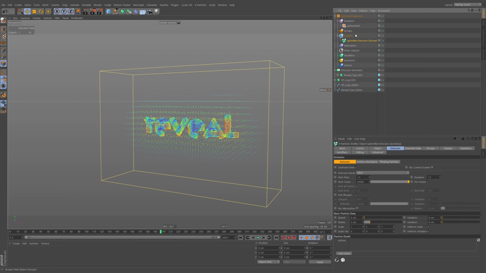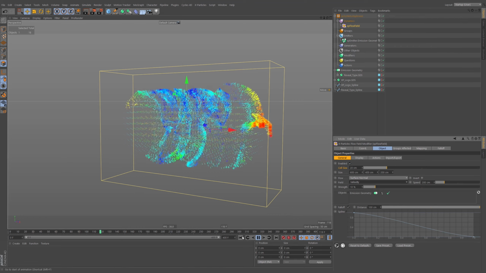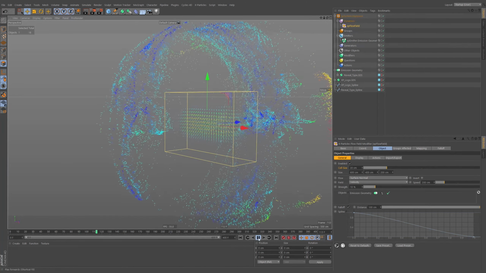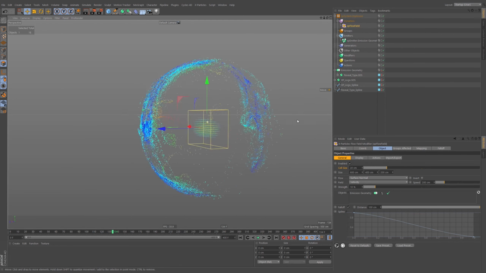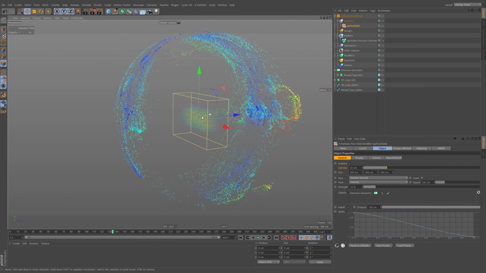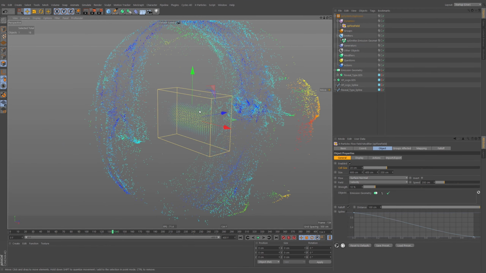Okay, so what's next? So we've created this explosion off here, but like I said, it's very, I need to change it back to velocity. There we go. It's very ordered. So when I play it for a little while, zoom out, we've got this perfect sphere because, well, not quite a perfect sphere, but essentially all the particles are at the same rate. So there's a few ways we could limit the particle speed, or we could add a fall off to make sure it doesn't sort of hit in certain areas.